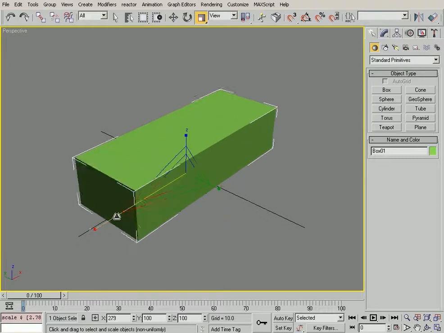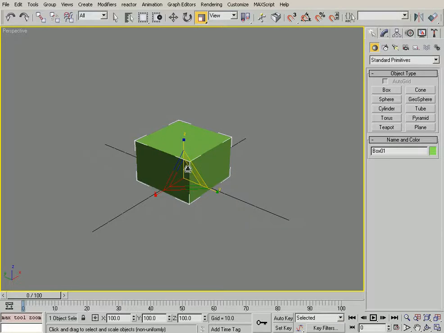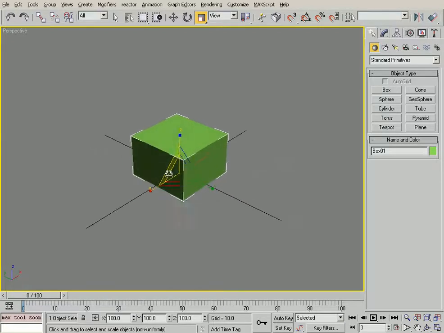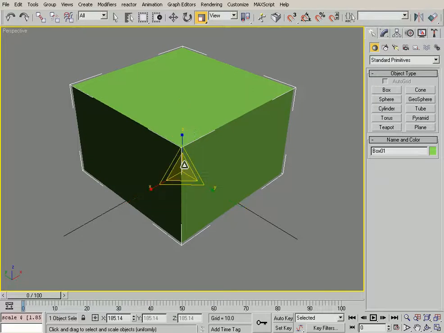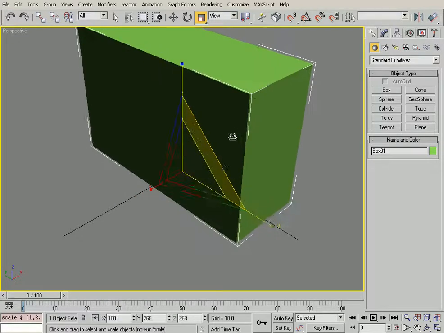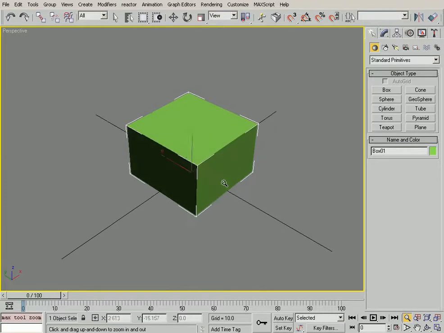If I want to scale in one axis only, I would go like this, and that would scale in the selected axis. You should note though that the scaling procedure, especially non-uniform scaling, is very bad in case you wanted to animate your object later. So in case your object was targeted for animation, you should just scale in the XYZ uniform scale, because if you do scale in any other dimension, the animation will be messed up later on. So make sure that you don't use non-uniform scaling in case you wanted to animate your object later on, but just use uniform scaling, which is scaling from the center.